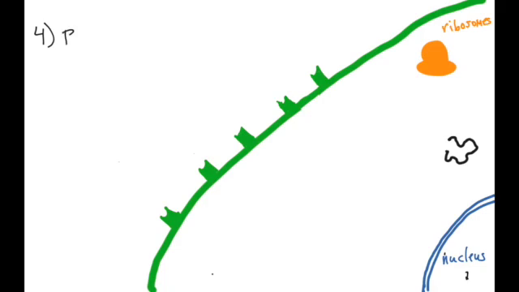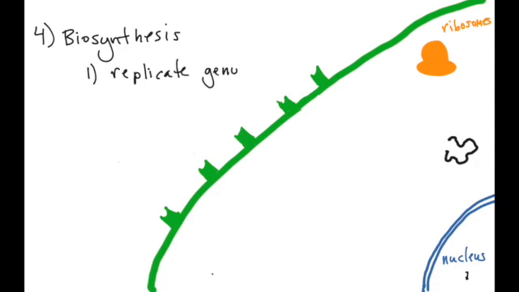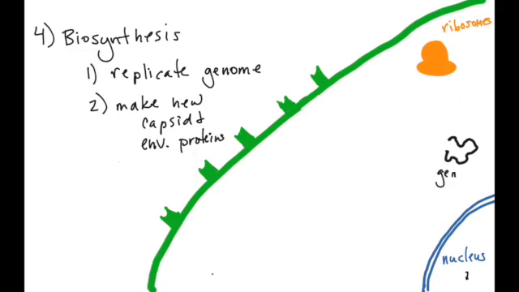Now that our viral genome has been released into the cell, the virus is ready to start the most complicated part of replication, which is biosynthesis. There are two steps to biosynthesis. One step is replication of the viral genome. The other step is making new capsid and envelope proteins that will make up the structure of new virions. Now here we have our free viral genome, and it will be used as a template to facilitate mRNA synthesis. Different viruses make their messenger RNAs in different ways, depending on the type of genome that they have.